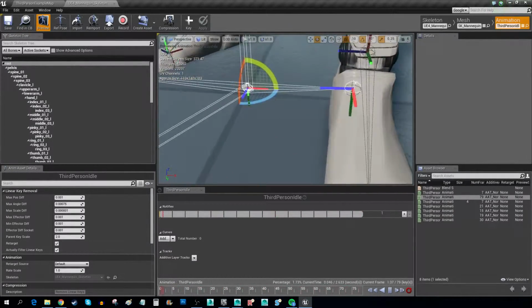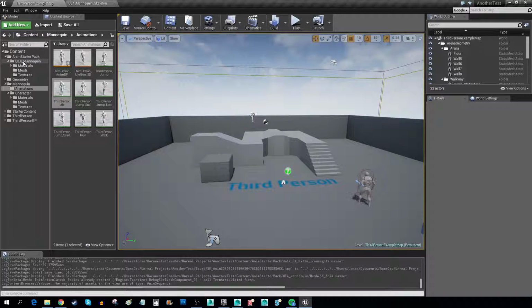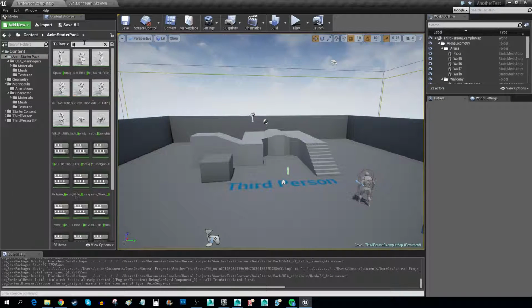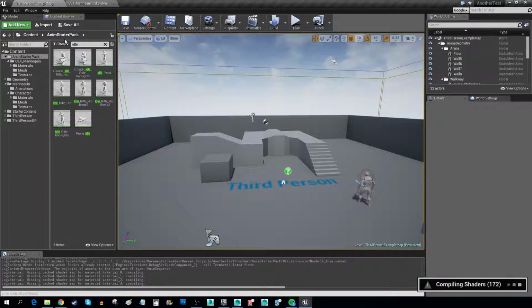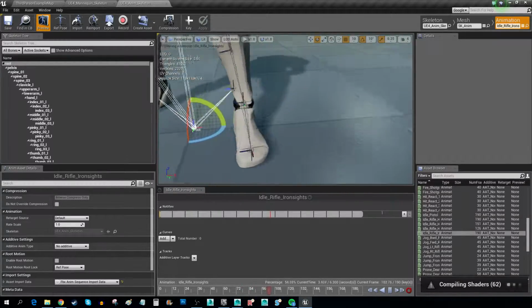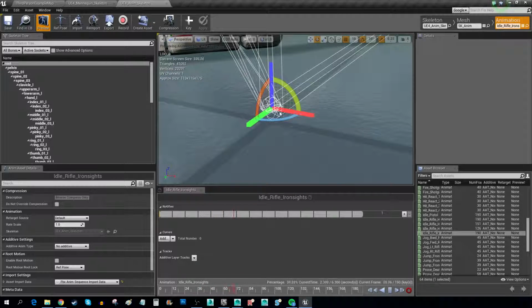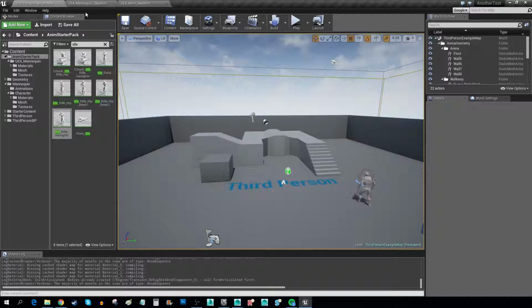If we take a look at the root node here, you can see that the y-axis is pointing down on this character, and if we, for example, take one idle rifle iron sights and zoom in on the root here, you can see these two are pointing in each direction. So that is the real problem, because when you try to blend in between these two, the axes will rotate. Sorry, I have a sore throat, so yeah, gonna have to live with that.